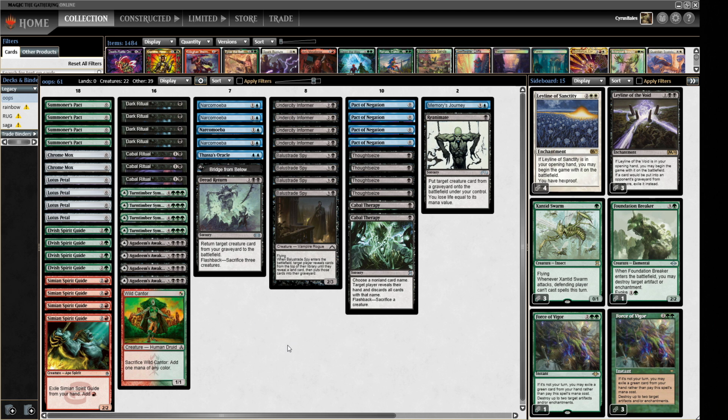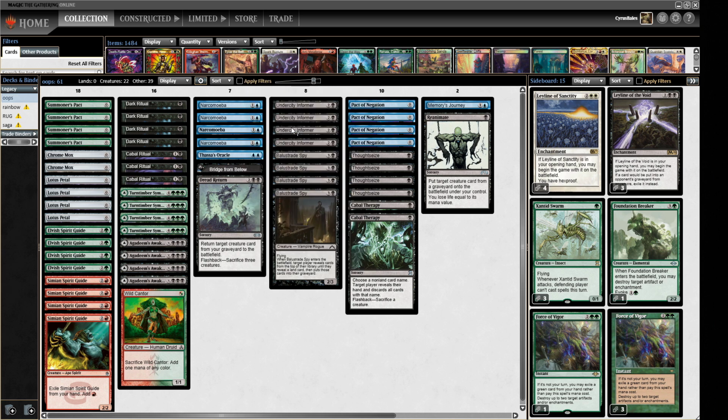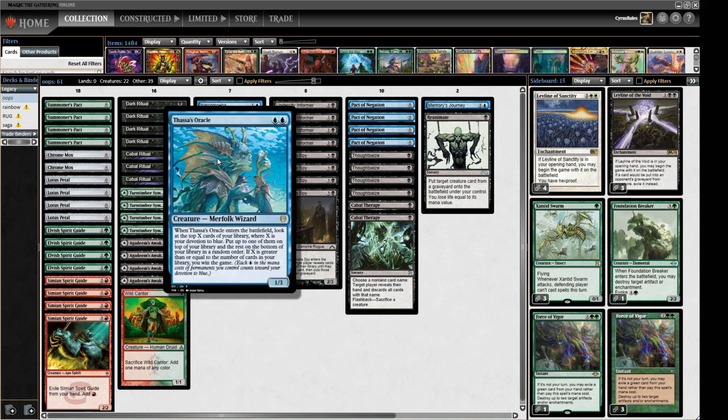Alright, so what is our deck trying to do here? We are trying to put a Balustrade Spy or an Undercity Informer into play. And then using this, we target ourselves, and because we have no lands in our deck, our entire library goes into the graveyard. These 4 Narcomoebas pop out, then we Dread Return back our Thassa's Oracle.